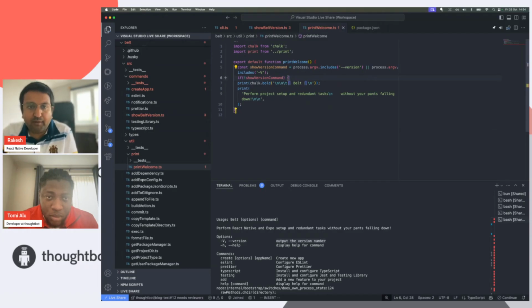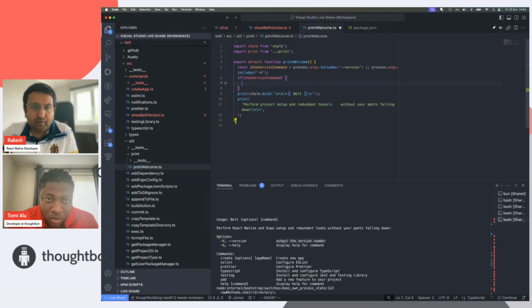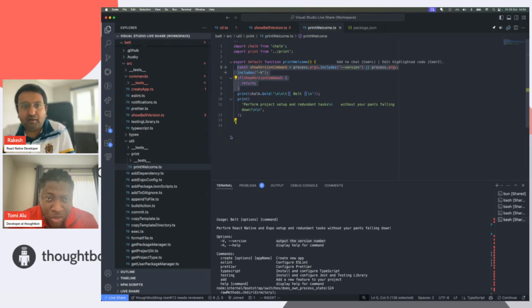It can be as simple as: if show version, return, don't print anything. Are you happy with this change? Will that work? Wouldn't it return to the calling function? It will return undefined, just come back without printing any of this.